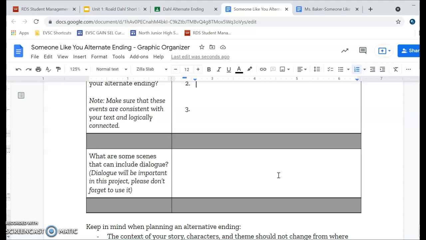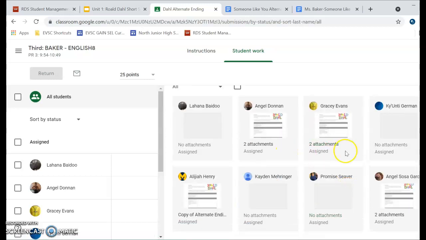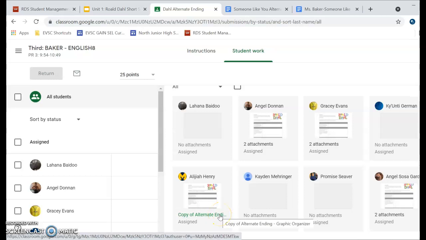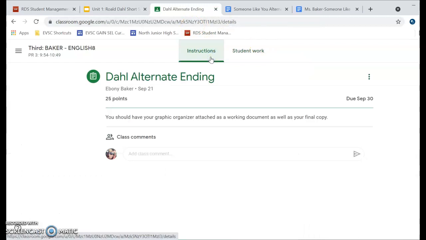So, are there any other questions about what's expected? Like I said, I am going to be checking from here. I can see 2 documents. I can see Elijah did not do his other document. I can see Angel has 2 documents in. I'm going to be popping in back and forth. You can listen to music as long as you have headphones because this is your independent working time.